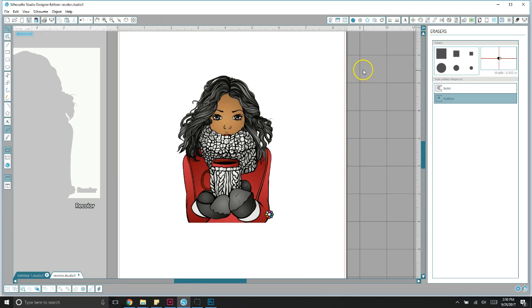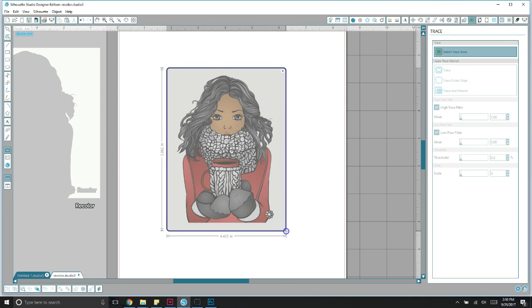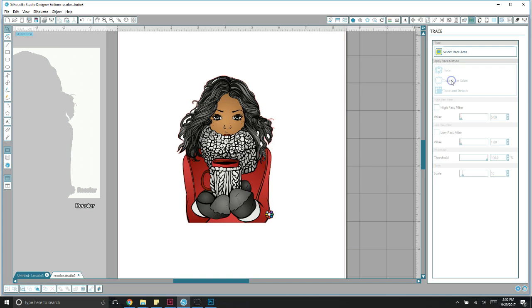So that was my fault. I should have checked. So let's do a select all. We're selecting everything on the canvas and select around her and make sure that we got all the little pieces off. Okay, now let's do the trace again. So select trace area. Since I deleted the trace before, I'm going to take it down, turn off the high pass, and take it up, and then do trace outer edge.